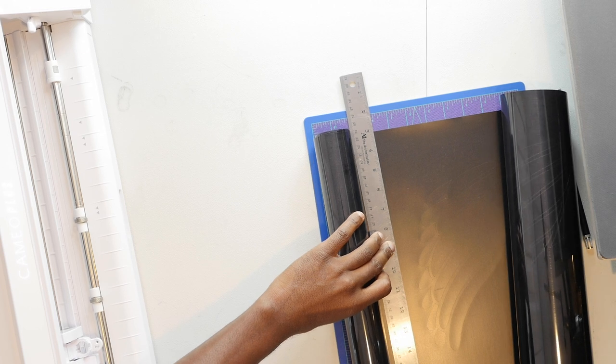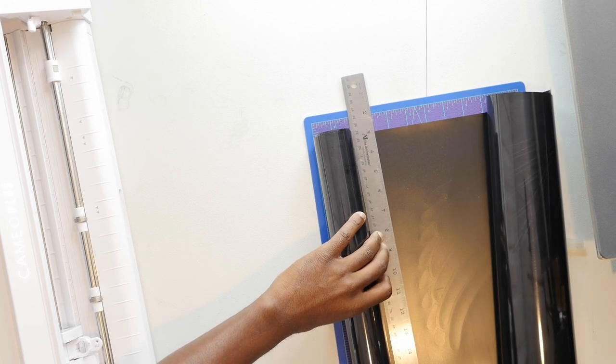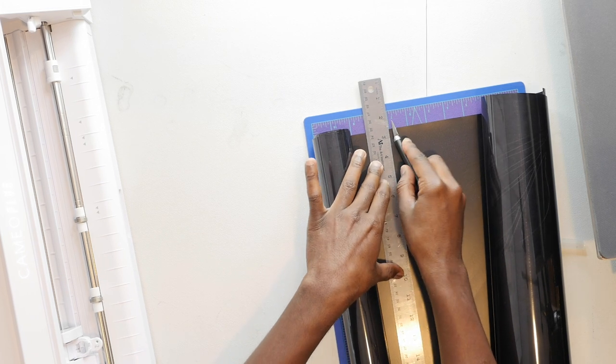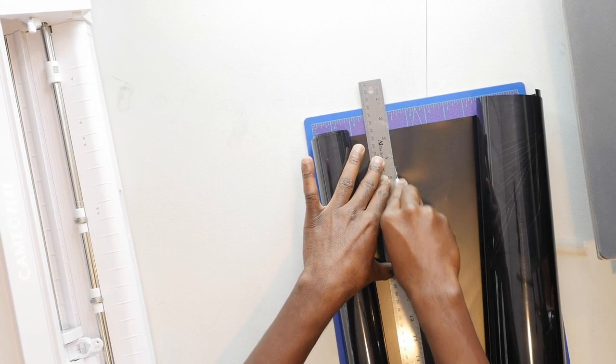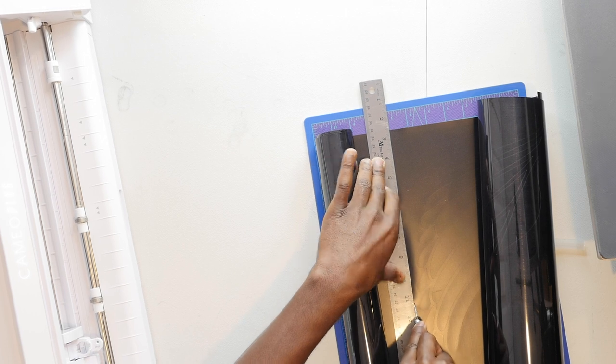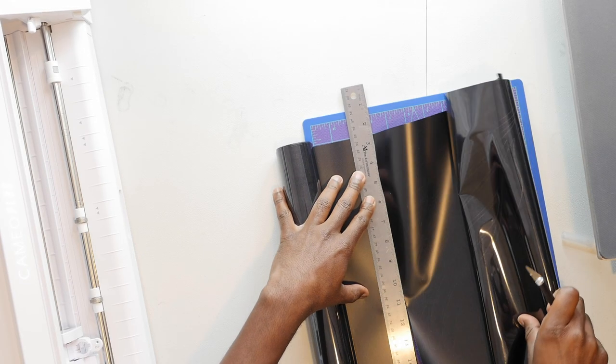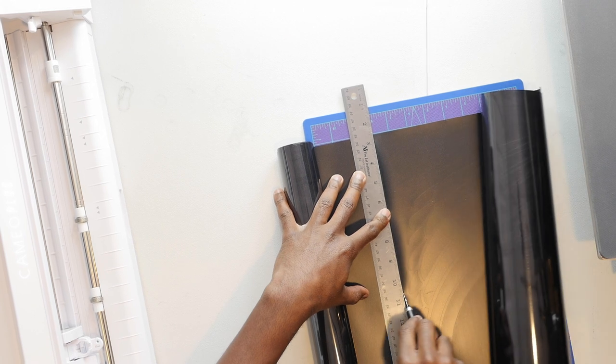All right, so we're going to line it up on our cutting mat right here. Our little, what do you call this thing? This is a self-healing cutting mat, I think it's called. But I love this thing because it absorbs the pressure. I cut this a little crooked. It moved a little bit, but we're good. All right. Yep. Good to go with that.